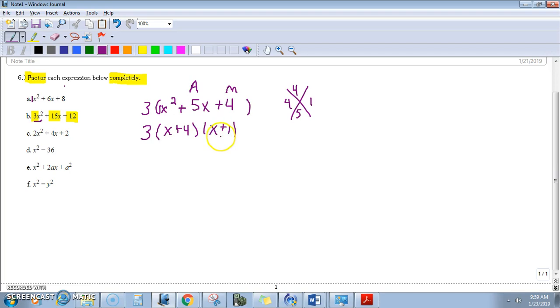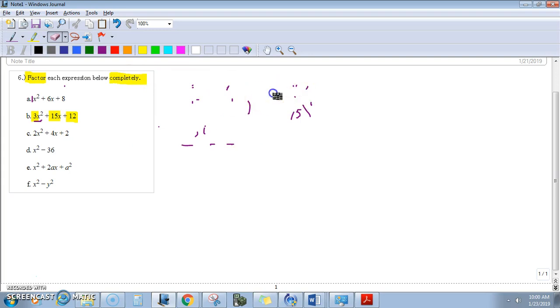If you did this the long way and you got something else, you should realize it is a factor, but it is not completely factored. And you should see where you can still factor out that 3. It'll probably just be from one of these, but you should still be able to factor out a 3 from there if it's not factored completely. All right, so C is the same.